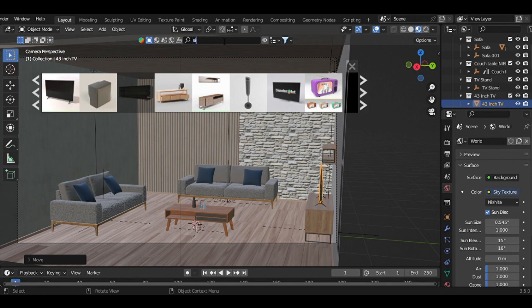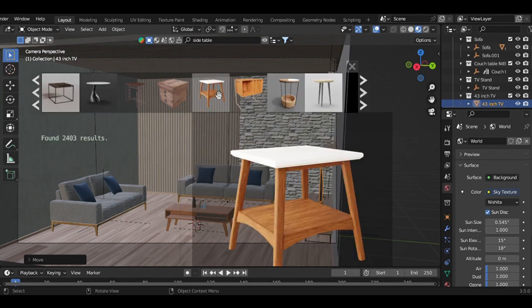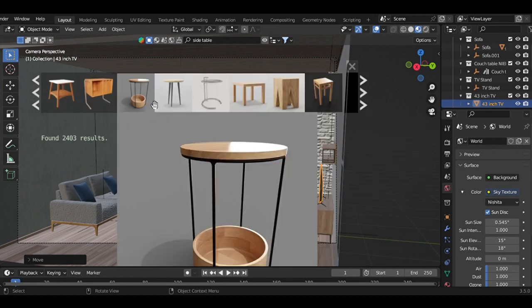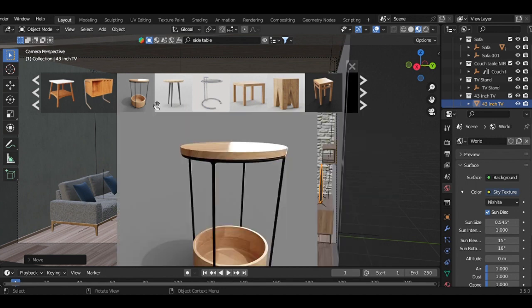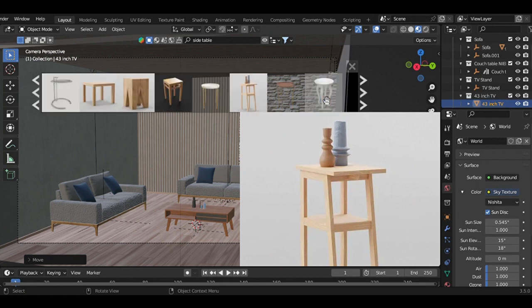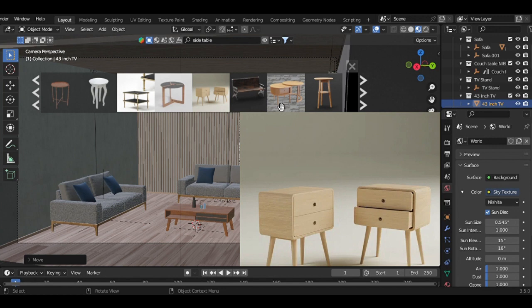Alright, next thing I want to load in is just some side tables. So, side table. And the thing is, when you're going for these kind of stuff, especially when you have a scene in your head, just the color of the furniture matters. Make sure if you're going with a specific couch, and you want a coffee table in your scene and some other stuff, make sure you can find models when you're going the free route that will actually match up with your scene.